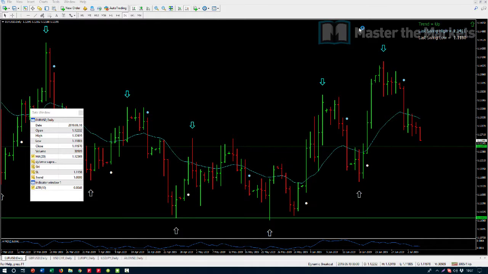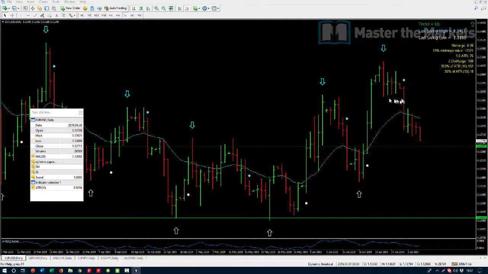The position was opened here on this seller bar, and we looked to take that long. You can see it did accumulate for a few days, but then eventually it did push lower, which is not ideal for us. Statistically speaking, this red bar here is the first PSWB. First PSWB, as you know, for those of you part of Master of the Markets, is the first reversal bar that occurs in a phase, either top to bottom or bottom to top. In this case, bottom to top. This was the first reversal bar that occurred, and we found that 70% of these fail. So 70% of these fail, and we wanted to capitalize on this.